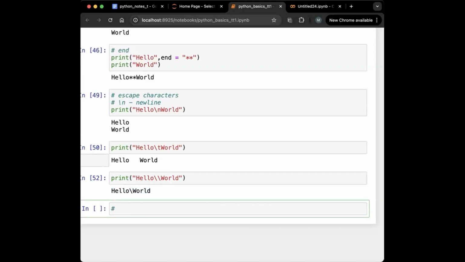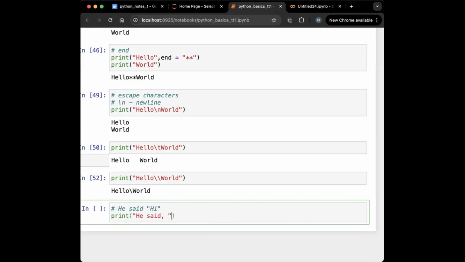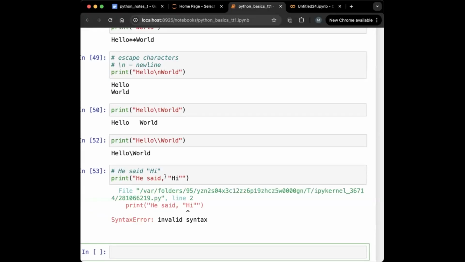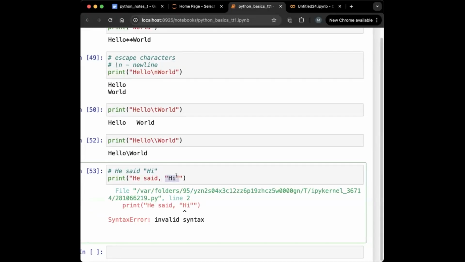Let's say I want to print this statement: He said hi. Normally I place everything within double quotes or single quotes, and if I try to print something like this, he said hi, now the problem is, because I want to print a double quote in my output, it is going to get confusing for Python to understand that there is a double quote inside my double quote and it has to be printed as a double quote.